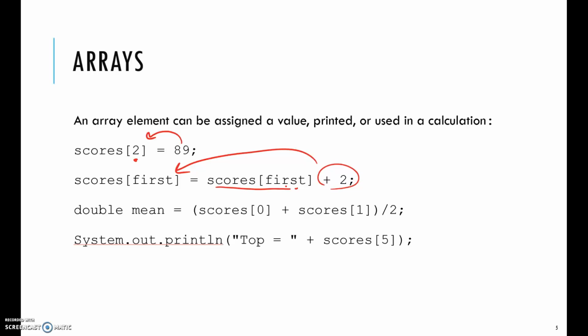In the third example, I am accessing these two numbers and then finding the average between them. And if we wanted to find an actual average, since these are both ints and 2 is an int, I would want to adjust this to say divided by 2.0, so that way I could get my answer and save it as a double. And then last but not least, if I want to print an array value, I can simply refer to it in a print statement, just like how I referred to any variable before. You just have to make sure that you use the index to tell the computer which entry you want to print or access.